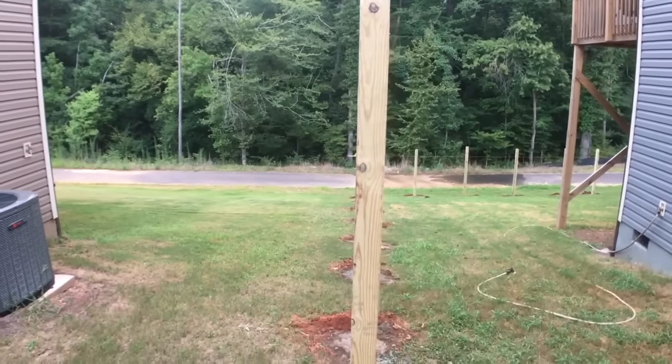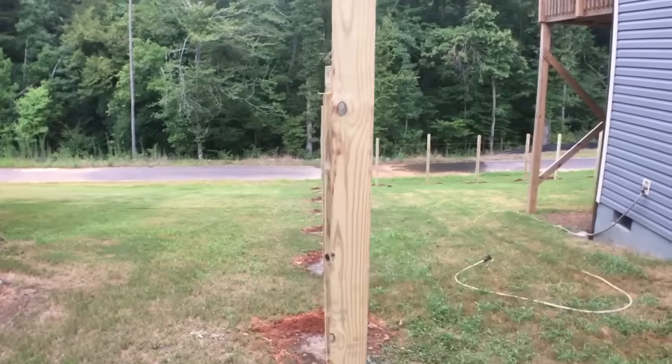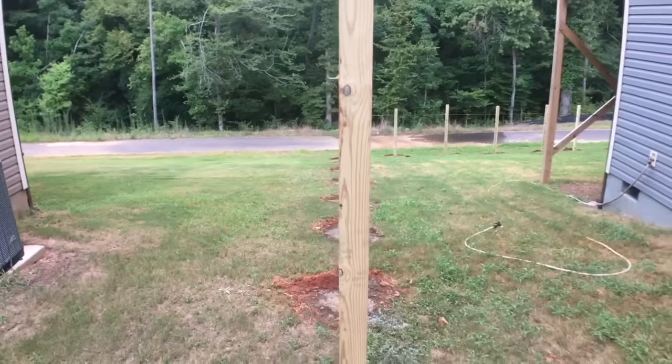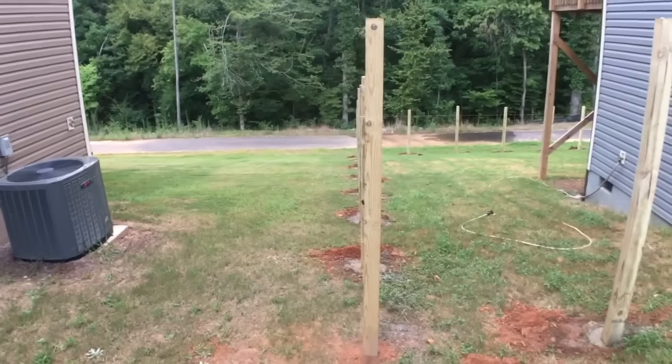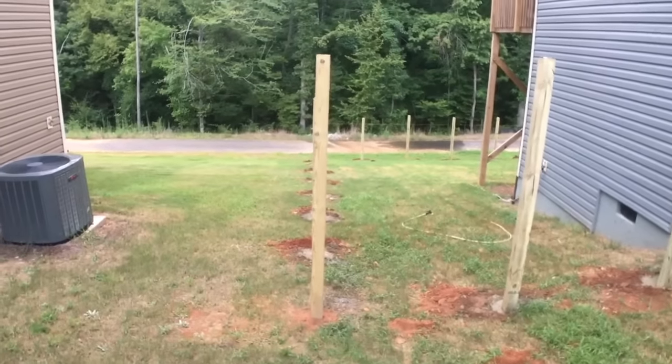Anyways, I'm gonna flip the camera around, and I'm gonna show you how we got our fence posts perfectly straight every time. So here we go. I'm gonna go at an angle and show that it's so hard to see on camera, but these fence posts are perfect. There's a perfect straight line. They don't have any kind of waviness to it. And what we did was this.